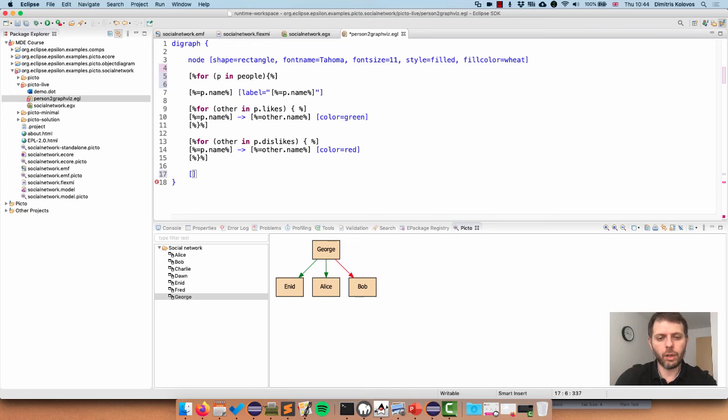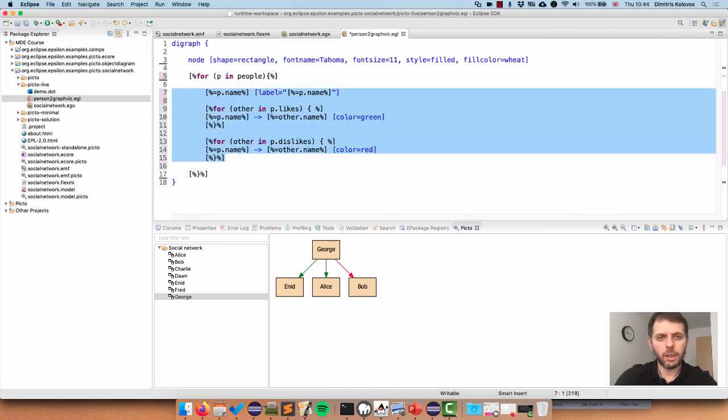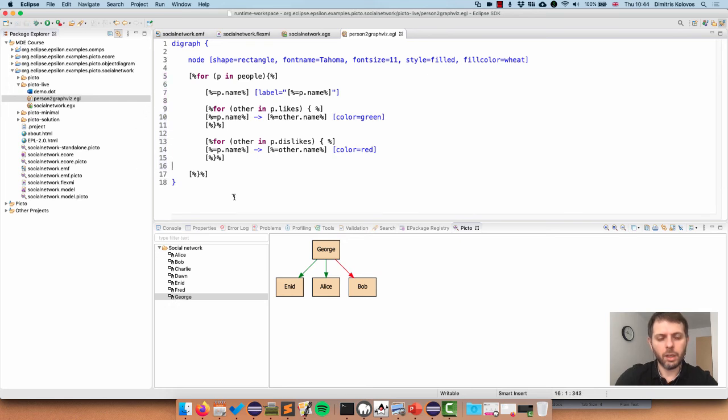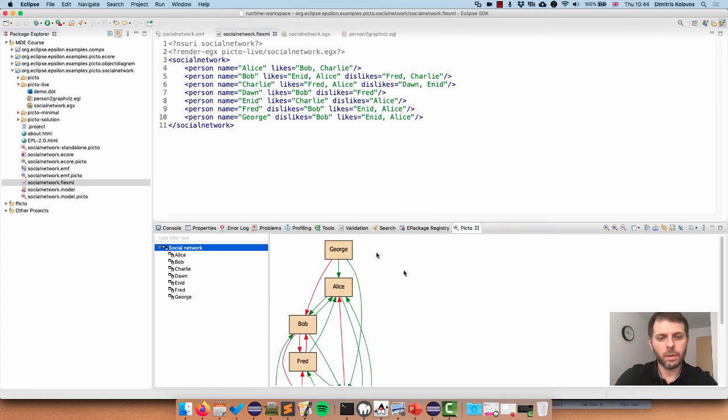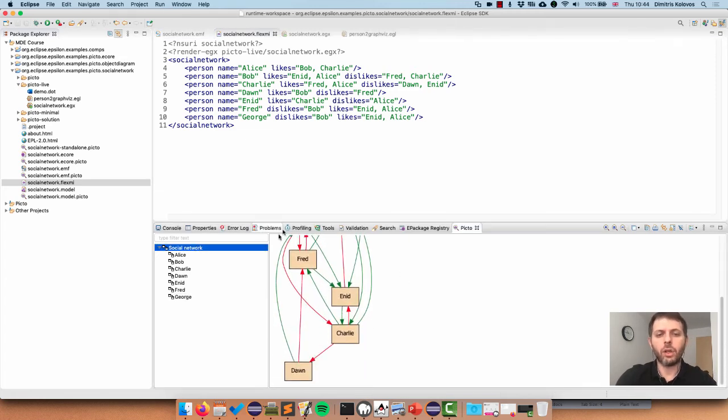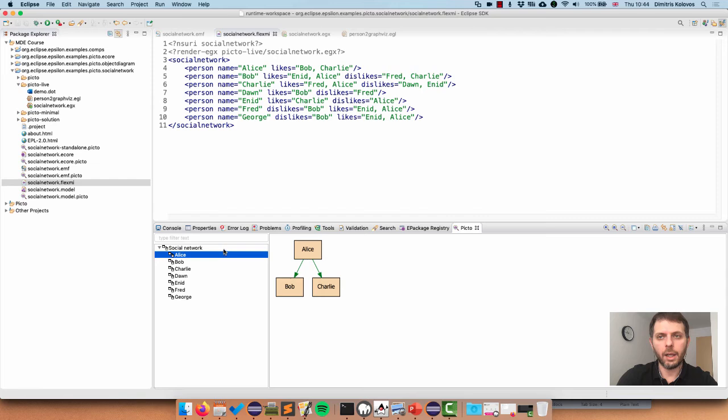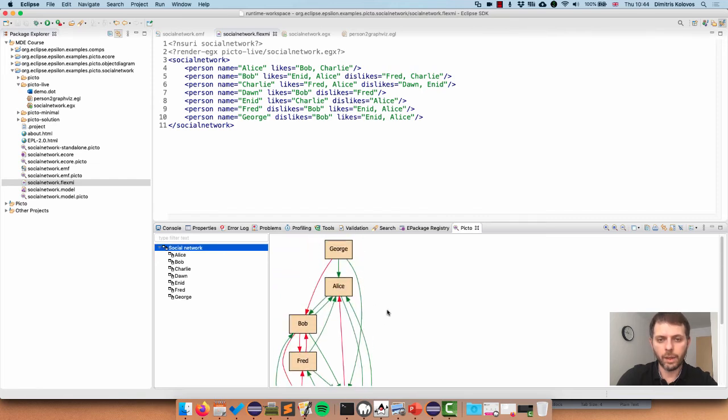Okay, I'm going to close this here, indent this over here. Okay, and if everything goes well, now I have my social network level diagram too.